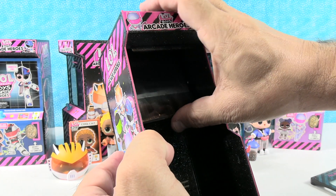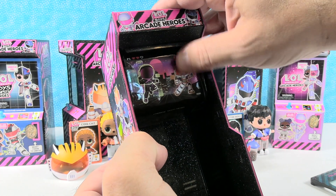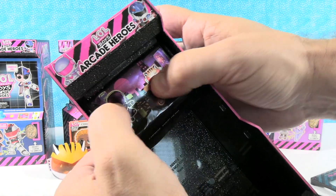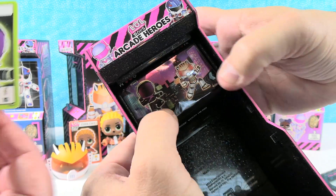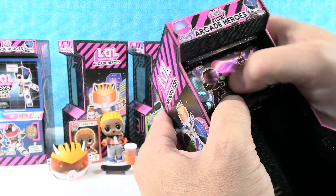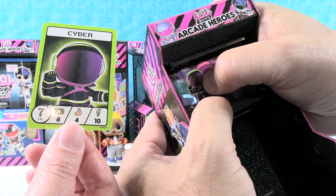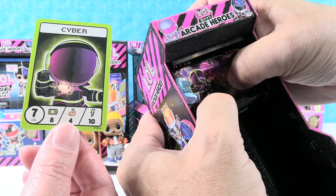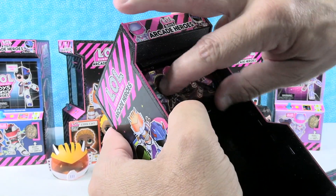And you can pull out your hero, and it does match the cabinet — very cool. There's a checklist inside as well as a card and instructions. But the first thing you want to do is flip around this screen up here to reveal two layers of surprise surprises. That's my guy from the first video. And here's my guy. So you have Cyber — Cyber is your arcade hero. He's got battery powers, muscles, and lightning bolts. He only has four muscles, but he's got ten lightning bolts.